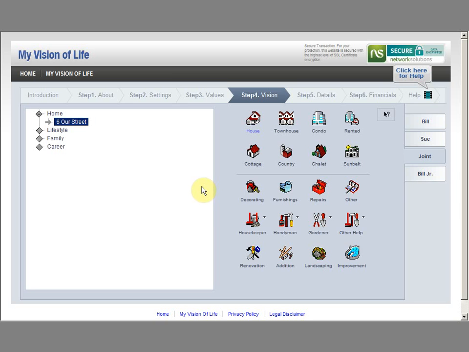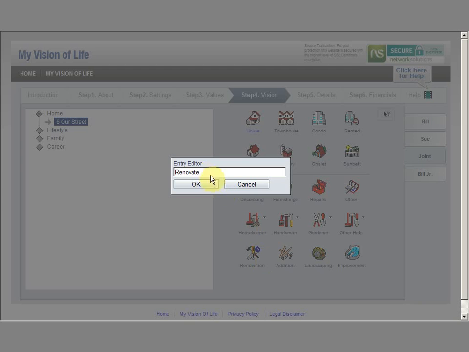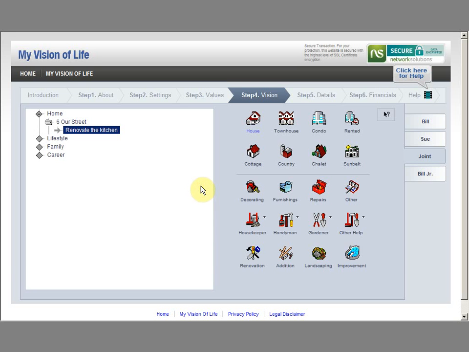Bill, next you add entries to your home. For example, if you have a housekeeper or gardener now, you'd enter them. If you want to make some renovations or do some landscaping in the future, you'd add those entries. Is there anything you want to add? You want to renovate the kitchen? Let's add it. By the way, you can add a condo if you plan to downsize your home in the future.